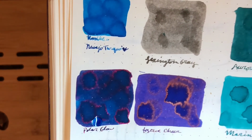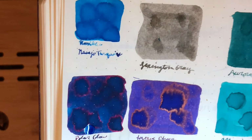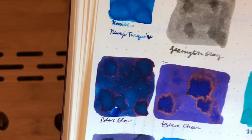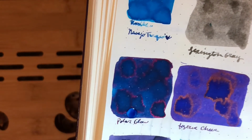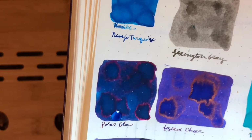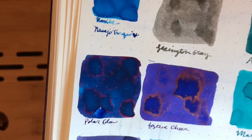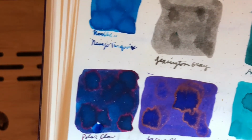And like on paper where you won't see the sheen, I use this at work because no one cares. No one's reading what I'm writing. But I would deem this a fairly work appropriate ink, if you're on paper that doesn't sheen all that well. And even if you're on paper that does sheen very well, I don't see a reason why you can't use this. It's just a very nice deep blue.